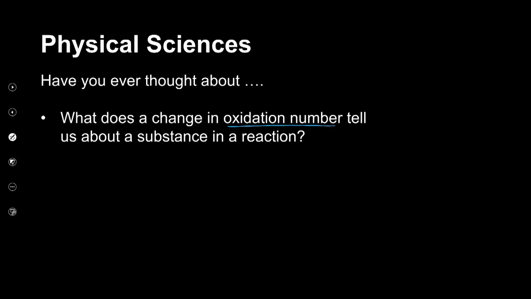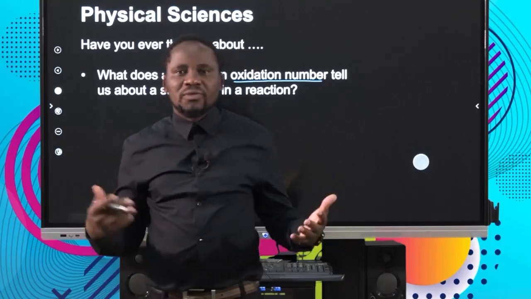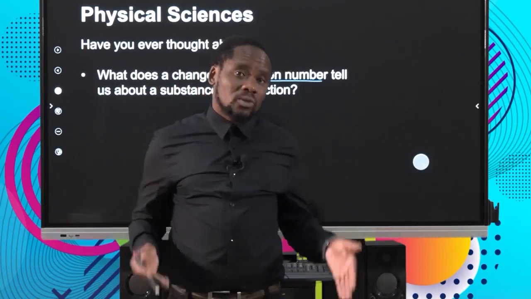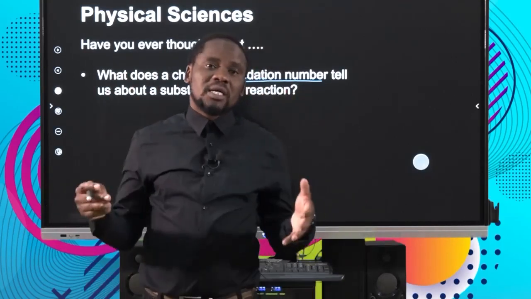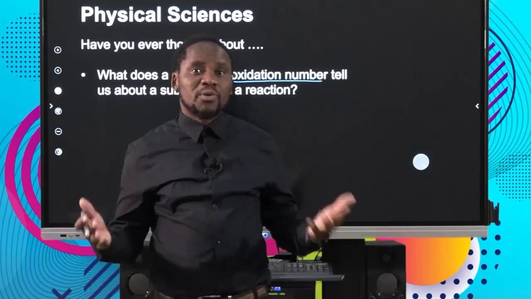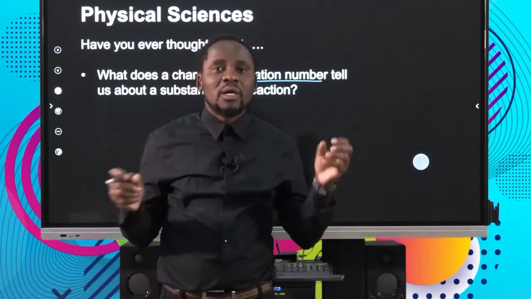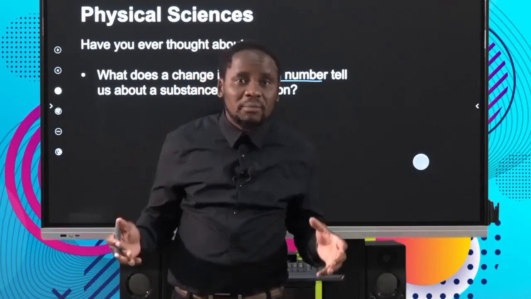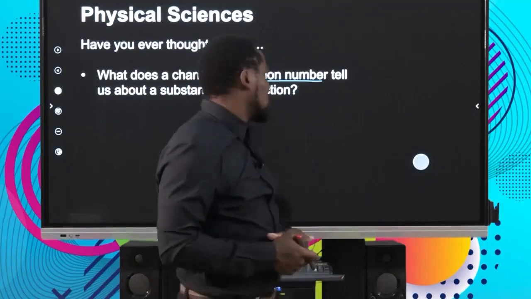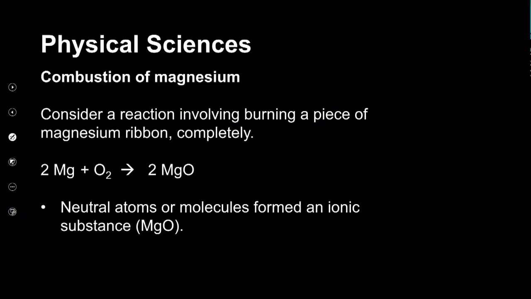So in a chemical reaction, there are a lot of changes that happen in terms of the electrons of the substances, the atoms that are forming new substances when we form product. So we want to try and find out what happens in terms of oxidation numbers when a typical reaction does take place, right? So that's the big question for now.